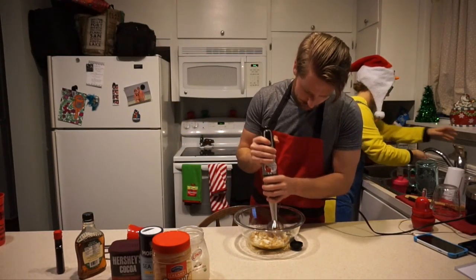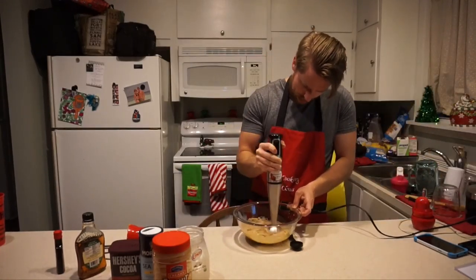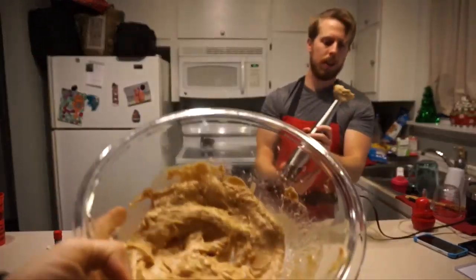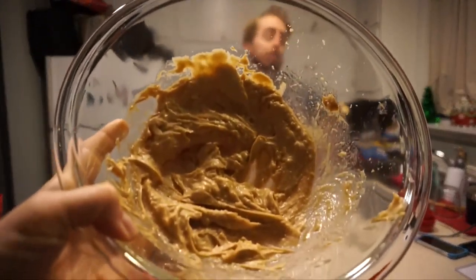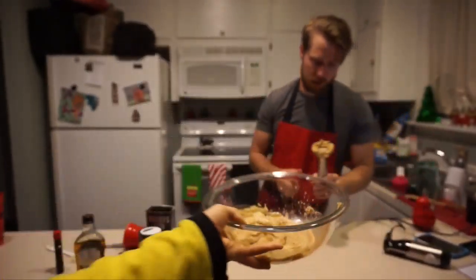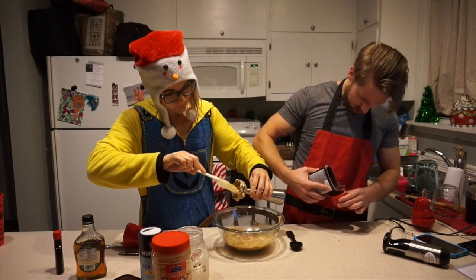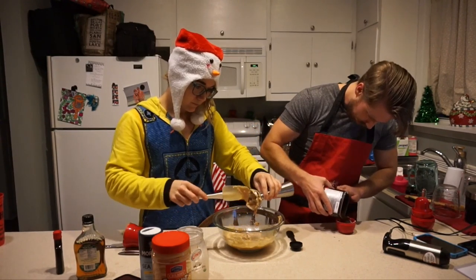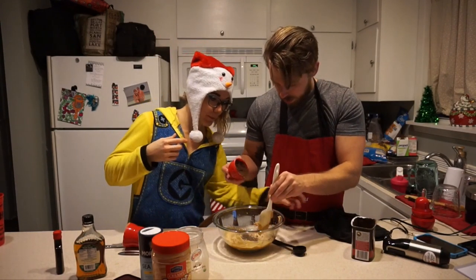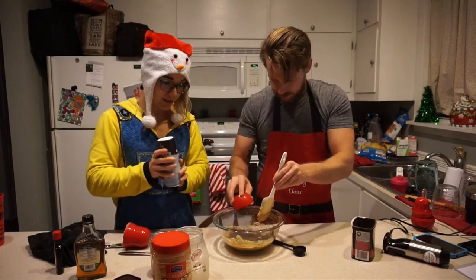I don't know if I'm doing it right. So this is the fudge so far. Yeah. And now we're gonna add cocoa powder and salt. Oh, that's gonna be so good.